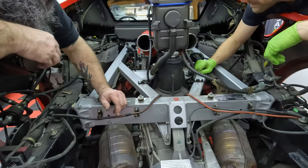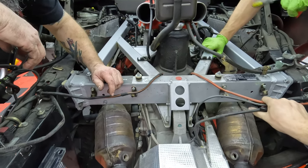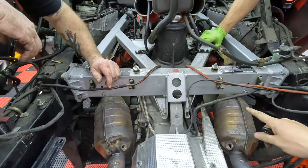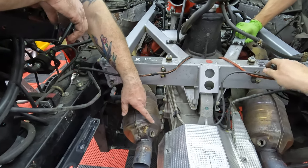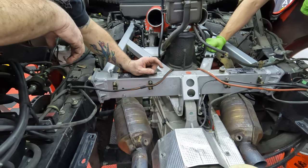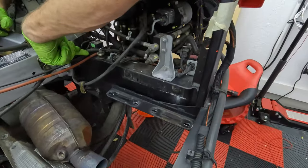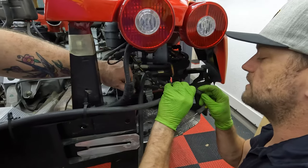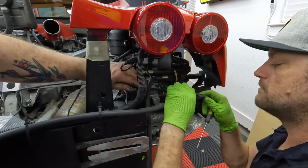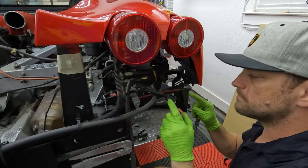What's next? Probably the power steering? No. We got to get these guys out of the way. Okay, so we're going to need to take the shield off. This needs to come out. This is the F1 position sensor. All right, so the F1 position wire, we got to get this from this side. Yeah, looks like it's disconnected. Right here, it actually just slides back. Yeah, slides on. Okay, you gotta do the squeeze.